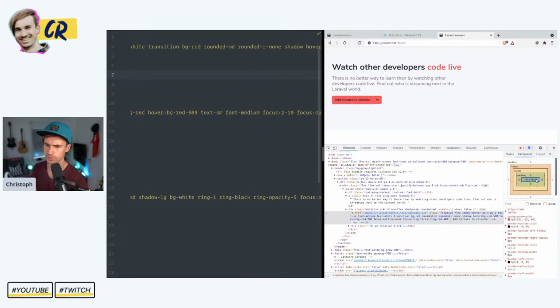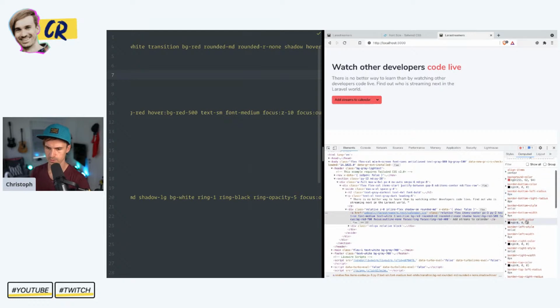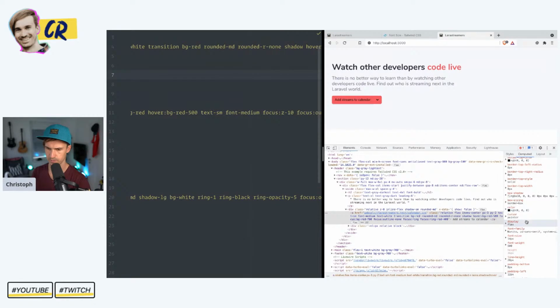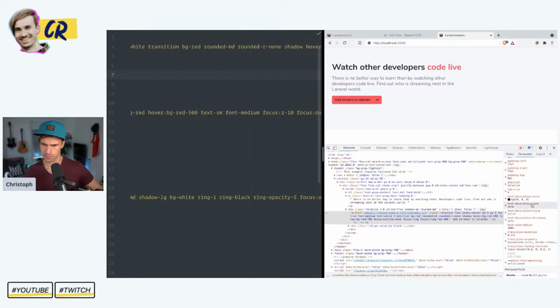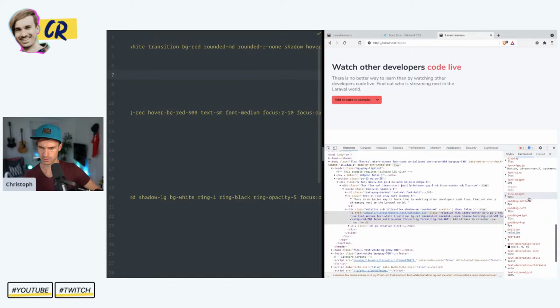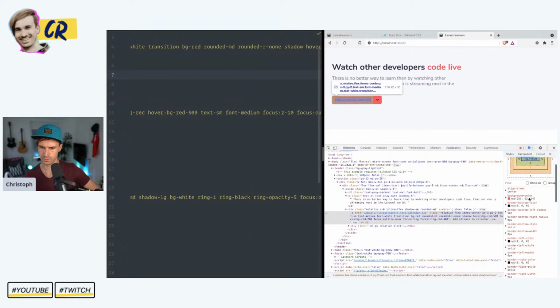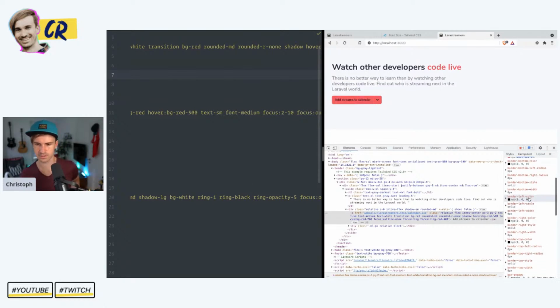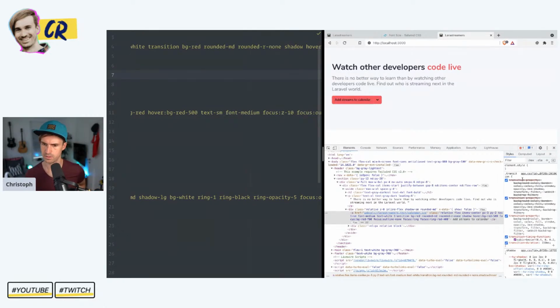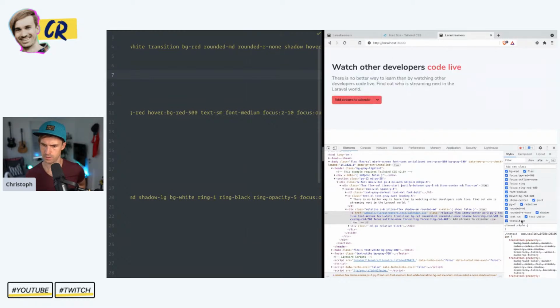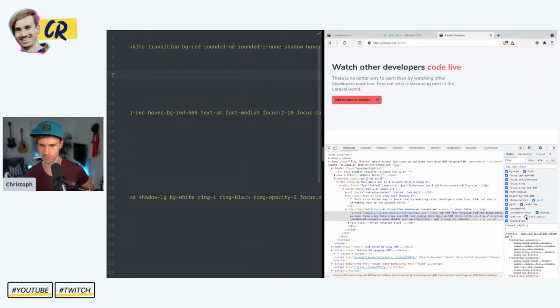Okay, let's check the computed. Background color, but what about the text color? Text decoration color. Okay, let's remove the white. Okay, nothing happens. What else could it be?